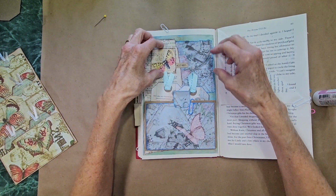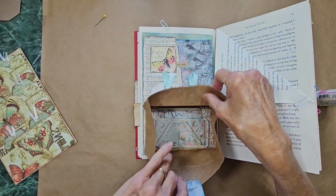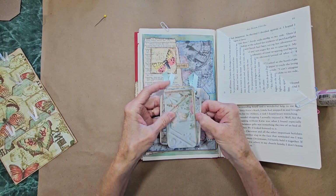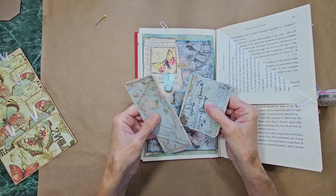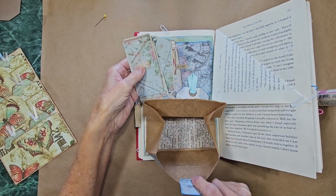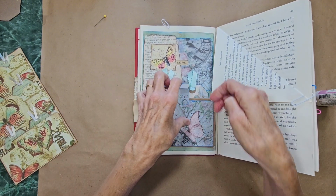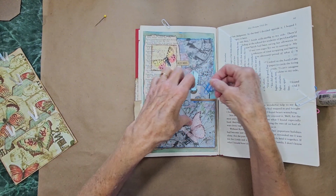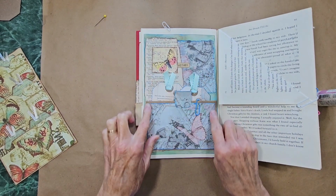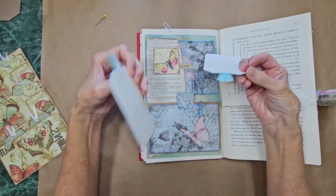Okay, now in this one, we take this little paper clip out, and we have this little box that just has little cards left over from my background papers here. And this is cool. This was the first one of these that I made, and I have a dictionary page down in there to cover the bottom. And then just paper clip this on because I only did 3 sides on here to make that an extra pocket, and then we have these 2 pockets.